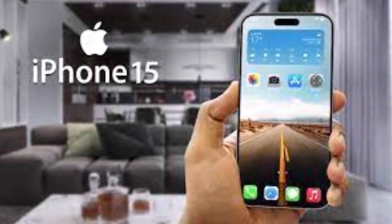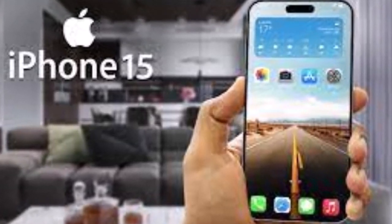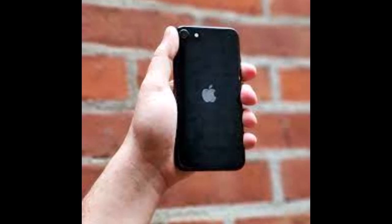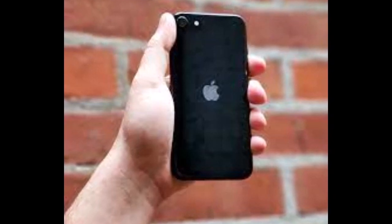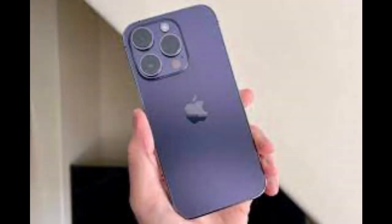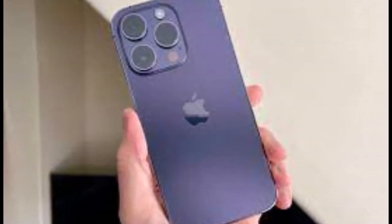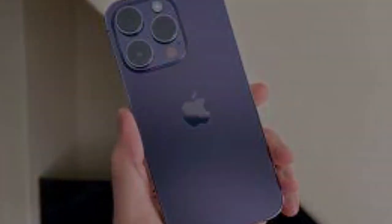Here is the iPhone 15 Pro in its real dark red color. Earlier today, we showed some CAD renders of the iPhone 15 Pro from the other renders from last week. And today, we have one more generated image for you to look at. This is the iPhone 15 Pro rendered in white. It is now rumored to be its real color — a bright dark red with its color code of hash #B10D0D.